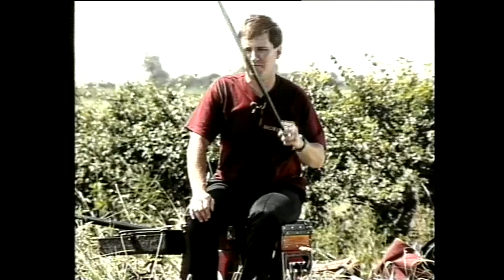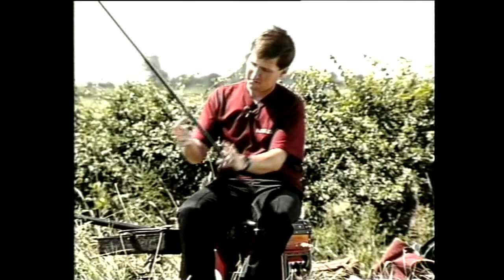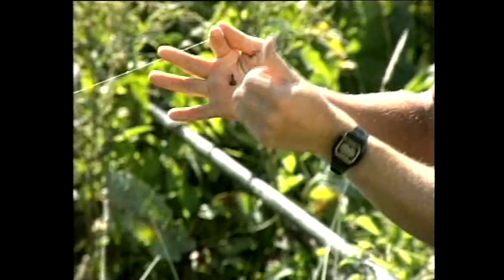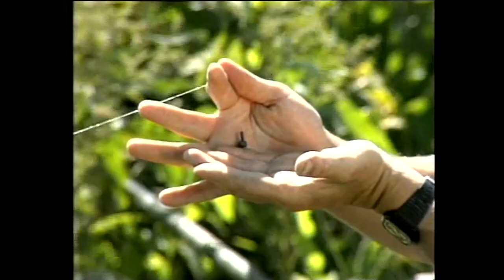It looks about right. Let's just try that again. The float's weighted just to the bristle, and I like to get it so that with that piece of silicon, when the hook goes through the silicon, the swan shot's rested on the bottom, and the hook is not quite half an inch off the bottom. And then if I can get the bristle of the float registering in the water, just at water level, it means that when the float weight's up, I'm at the correct depth at what I like to fish, which is about half an inch off the bottom.